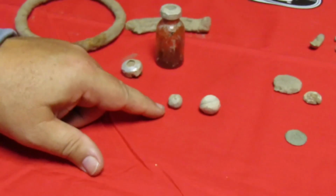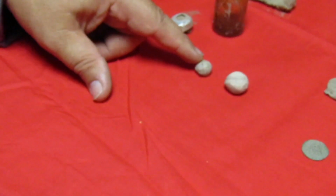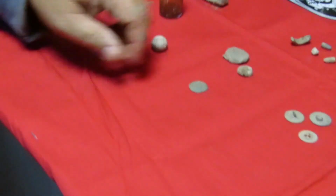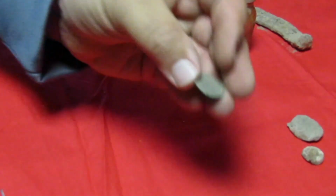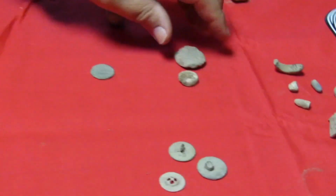Next to that, I did find a couple musket balls, a smaller one and a larger one. There's no way I can prove it, but I am calling the smaller one War of 1812. I'm calling the larger one Revolutionary War, and I don't think anybody can prove me wrong. The only coin I found other than clad was what I think is an Indian. You can kind of at an angle maybe see a little bit, but it's really toasted. I'm not 100% sure it's an Indian, but from the depth and everything else that was found around where it was, I'm assuming.